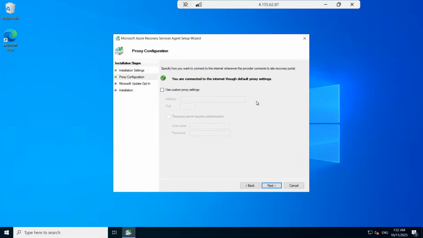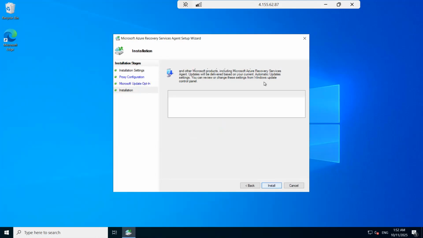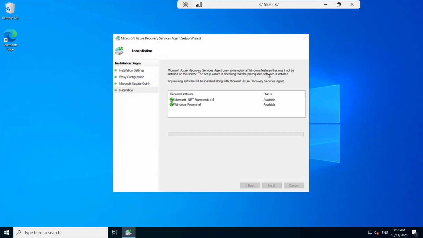If there are any proxy servers within the network to access the internet, then we can specify the proxy servers. In my case, there are no proxy servers, so I don't want to update it. Microsoft Update can update this recovery services agent. It is prompting to proceed to registration.